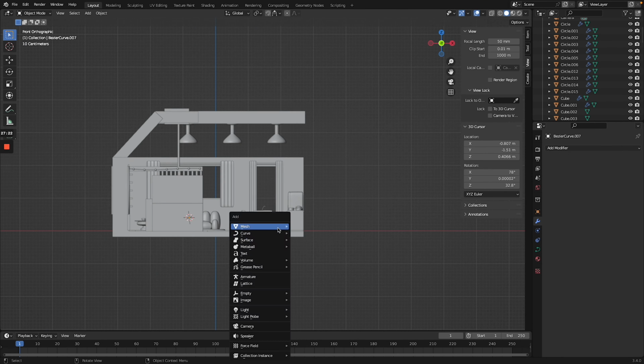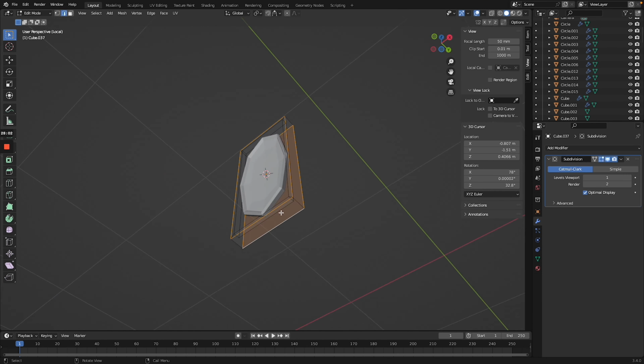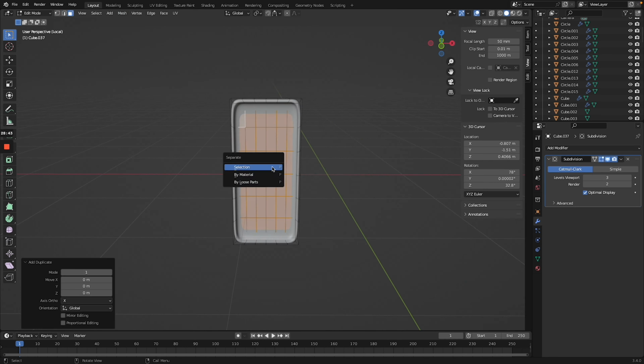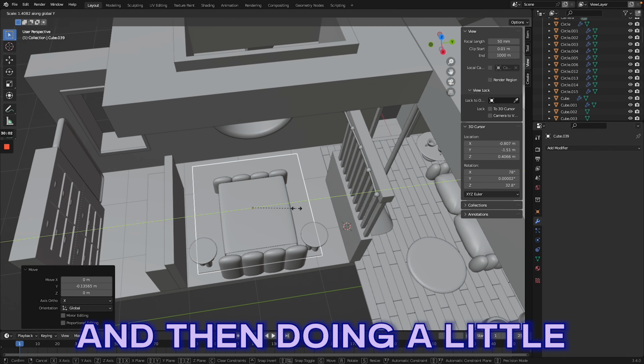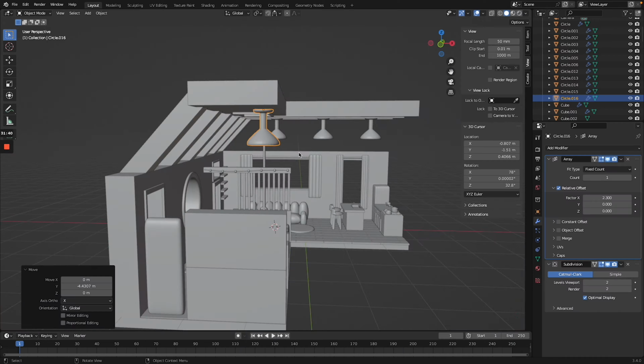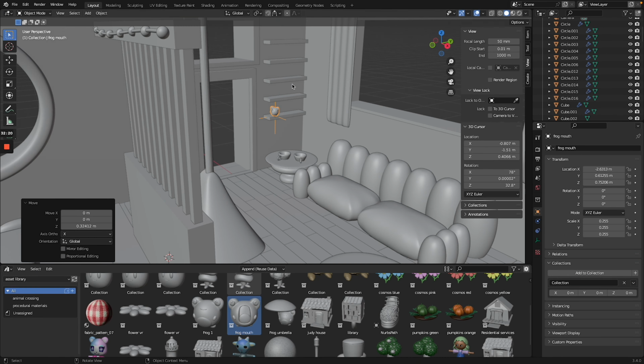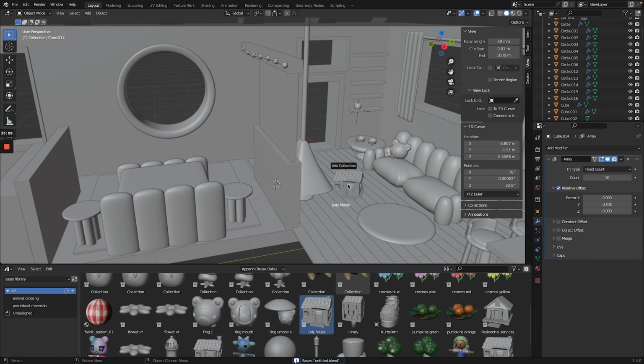Here I am trying to make a curvy mirror, but I'm not good with curves. So we're just going in with a normal styled mirror. Just placing that round and then doing a little rug under the bed as well. Moving the roof around so that it makes more sense. And then putting some clutter everywhere from my asset library.